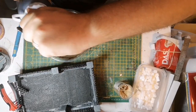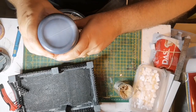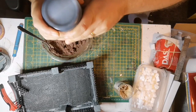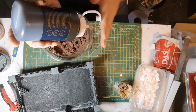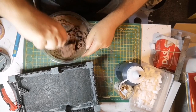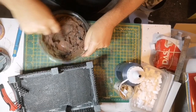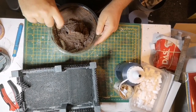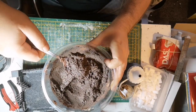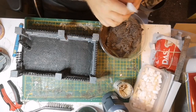I wasn't quite happy with the colour, I thought it was a bit too bright maybe. So what I did, as you can see, is I just added a few drops of black acrylic paint into it and mixed that up. As you can see, adding that black into the mix really darkened it down and gave it what I feel was a lot better earthy tone.